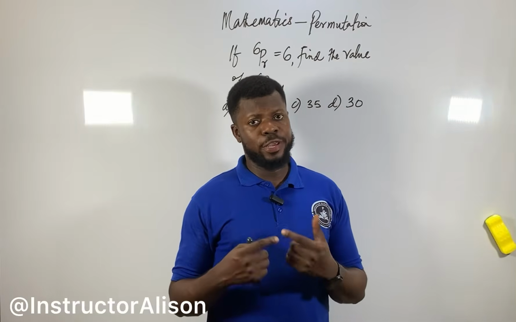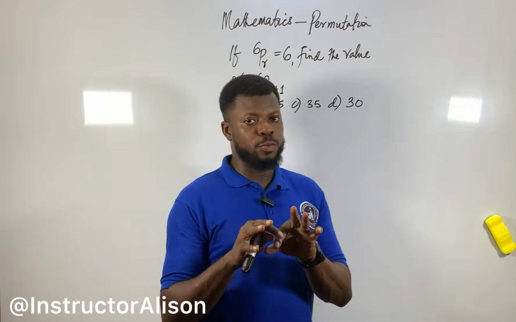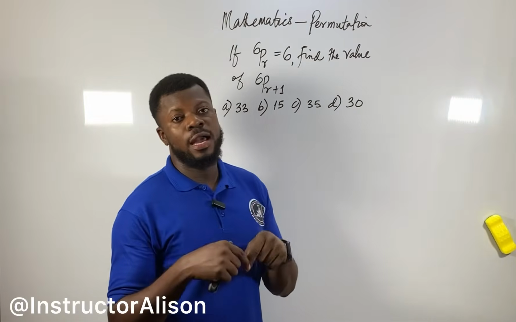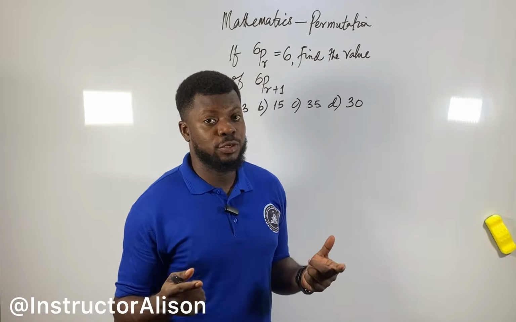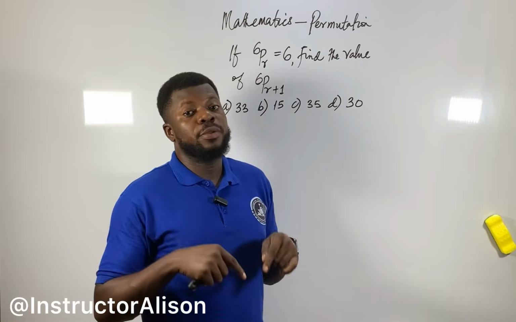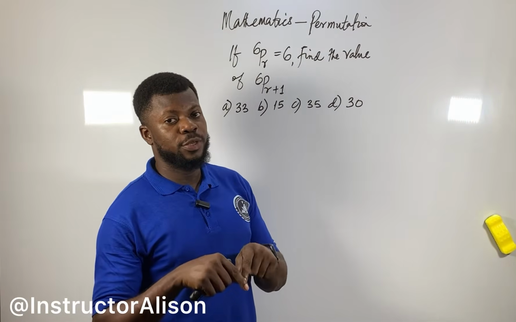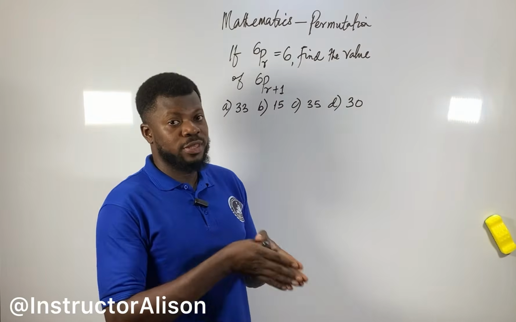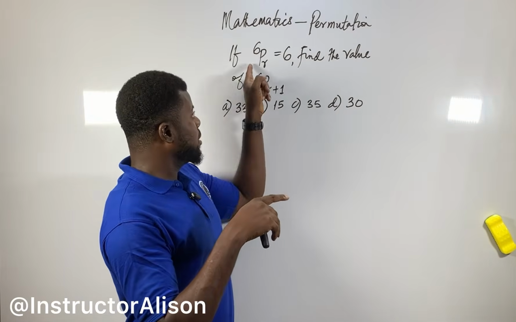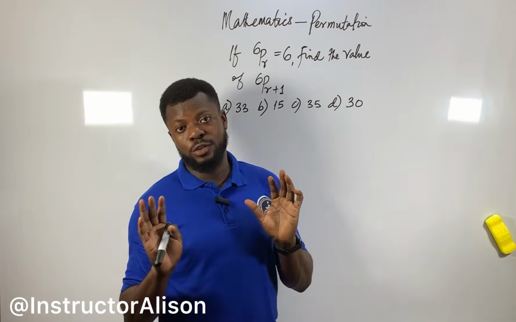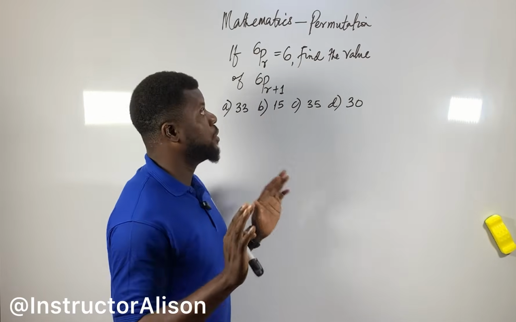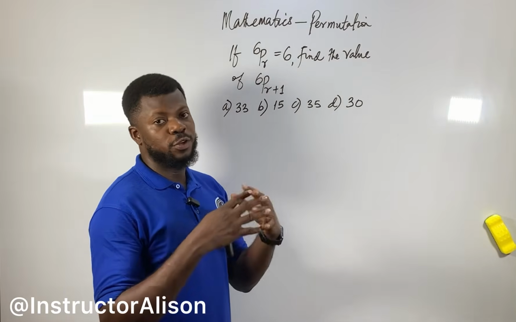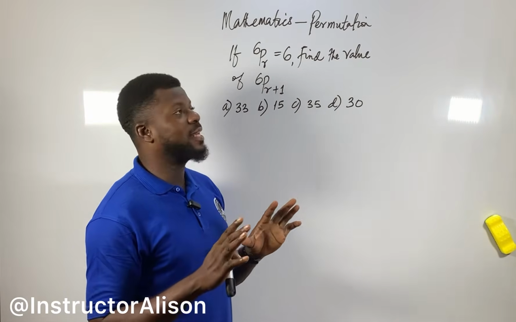Okay, my fans, I don't know whether you know, but if you don't know, let me tell you. You get what they call permutation with repetition and permutation without repetition. The same way, combination also has combination with repetition and combination without repetition. You ask yourself whether it is permutation with repetition or without. In fact, when I see P inside the equation, I know it is a permutation, maybe a combination. So maybe focus on permutation. If you don't see it in ordinary math, you will see it in calculus. But this is simple math.